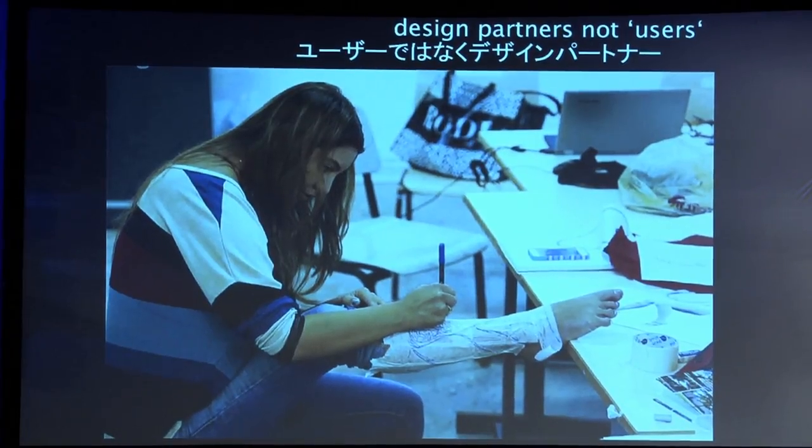One week ago, exactly, I took this picture in Tel Aviv in Israel, where I was running a workshop based on the extended body. This is Danielle. She's a student. She has a neurological condition which means that her foot drops — she cannot keep it in this position. The aim of the workshop was to design shoes or a shoe system which would work not only for Danielle, but for everybody.